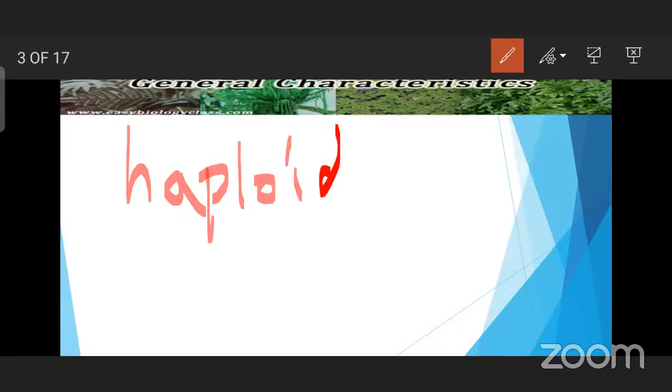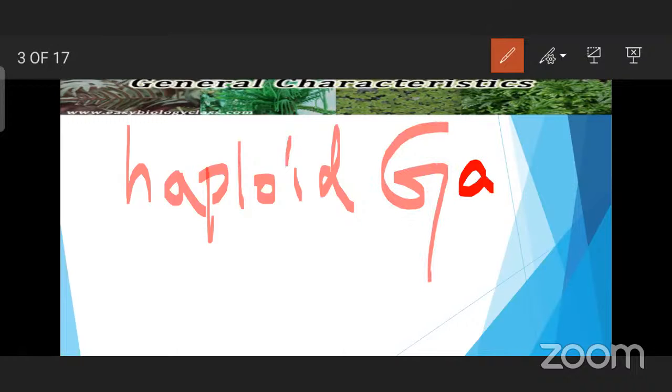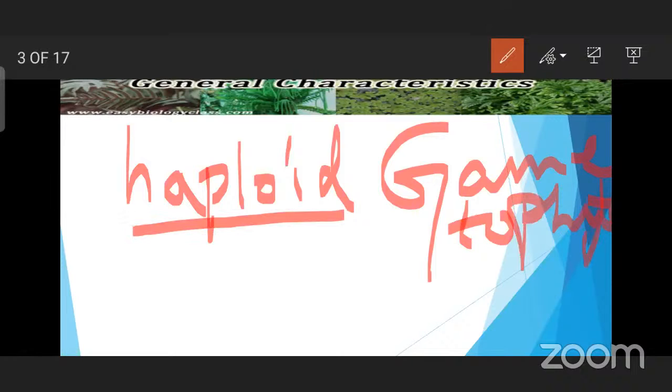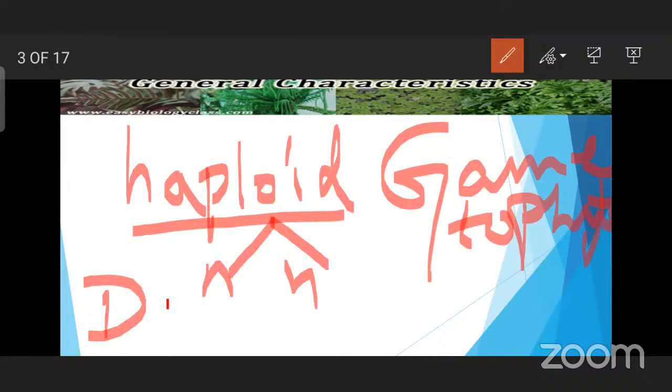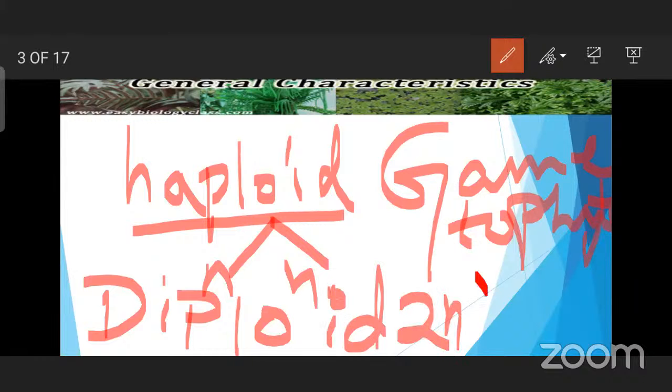And in the previous class, bryophytes, you have learned the haploid gametophyte. Gametophyte is the dominant stage there in bryophytes. In the gametophyte stage, you have seen how this gametophyte is producing the male sex organ and female sex organ, which is going to give gametes. And the gametes, of course, they'll be haploid only. But those haploid gametes, when they fuse, they are going to become diploid. And the diploid 2N condition zygote is going to develop into a sporophyte.